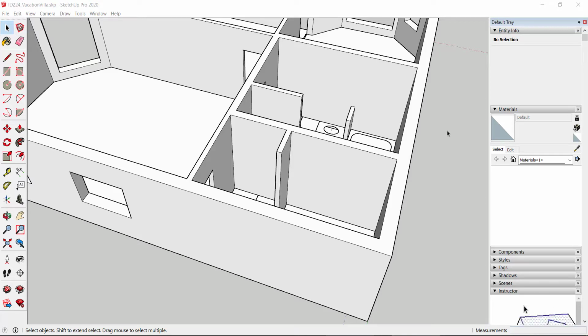Make sure that if you do that method that you group the door that you create. Remember that groups don't stick to each other, and so that's why we go about doing that. We don't want anything to stick to our door because it can be really difficult to manage if it's sticking to surfaces. So always group your doors and windows that you build on your own.